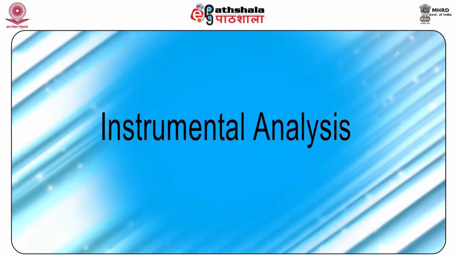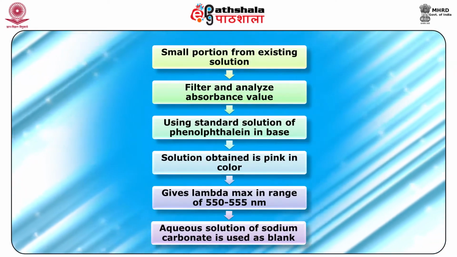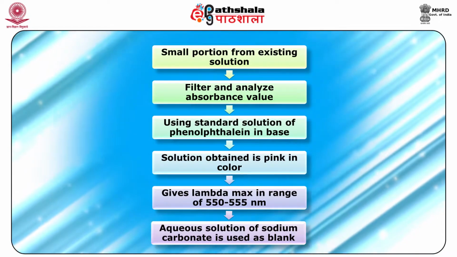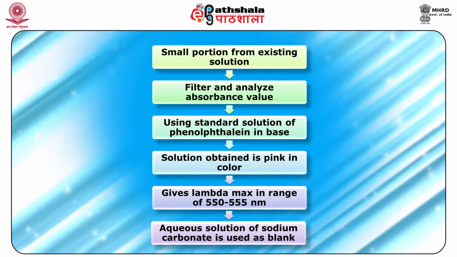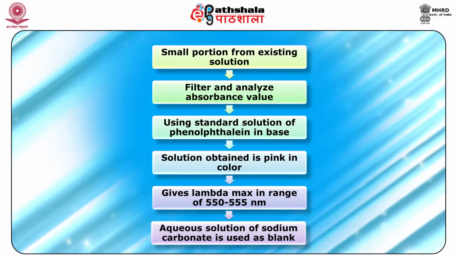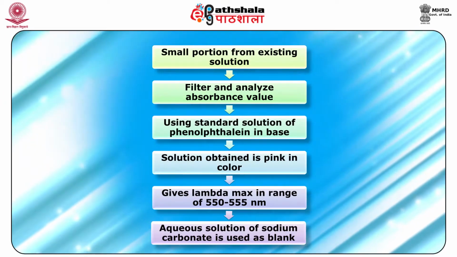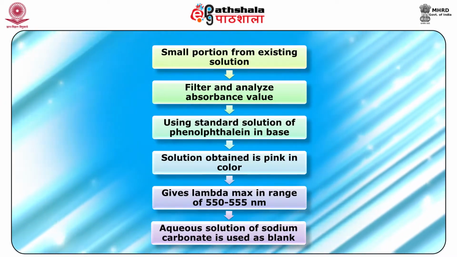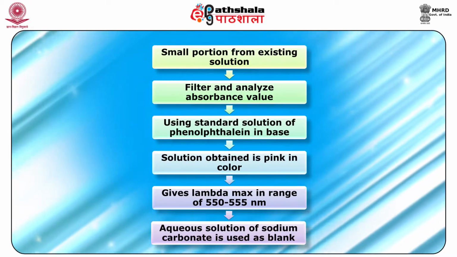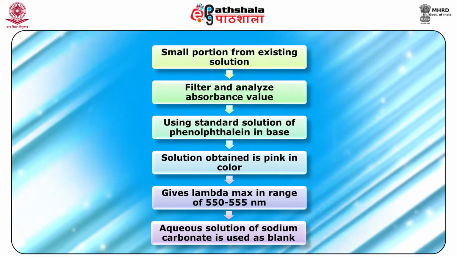Next, we move on to instrumental analysis. Take a small portion from the existing solution, filter it, and then analyze the absorbance value using a spectrophotometer in appropriate dilution, using a standard solution of phenolphthalein in base. The solution so obtained is pink in color and gives the lambda max in the range of 550 to 555 nanometers. Aqueous solution of sodium carbonate is used as blank solution for the experiment.